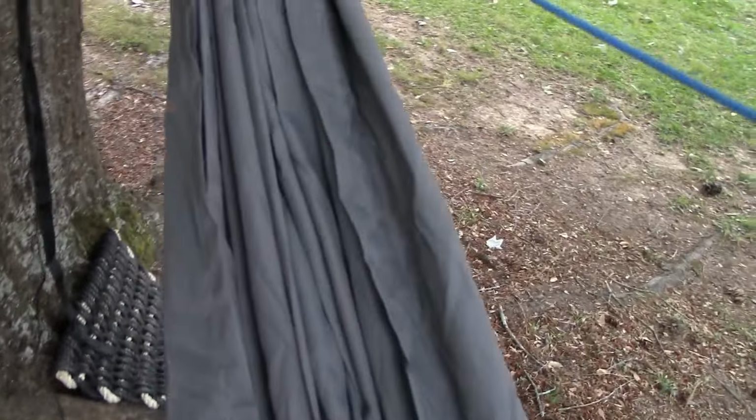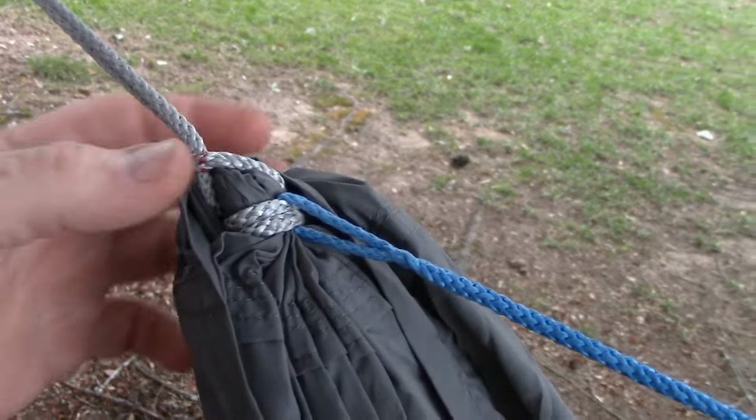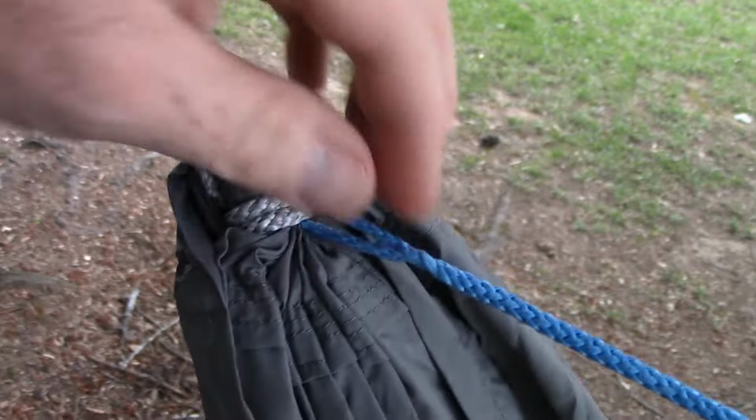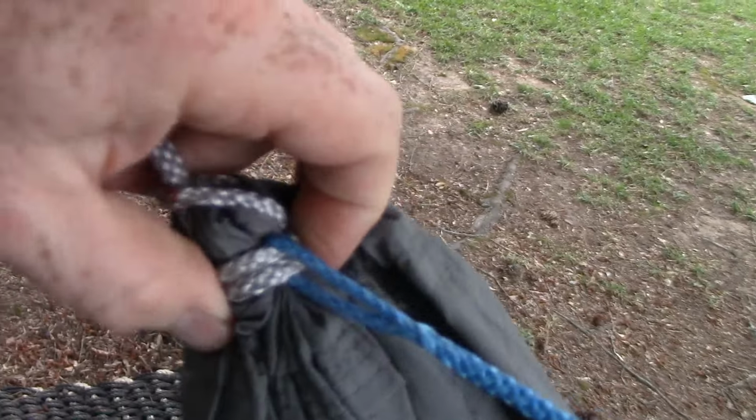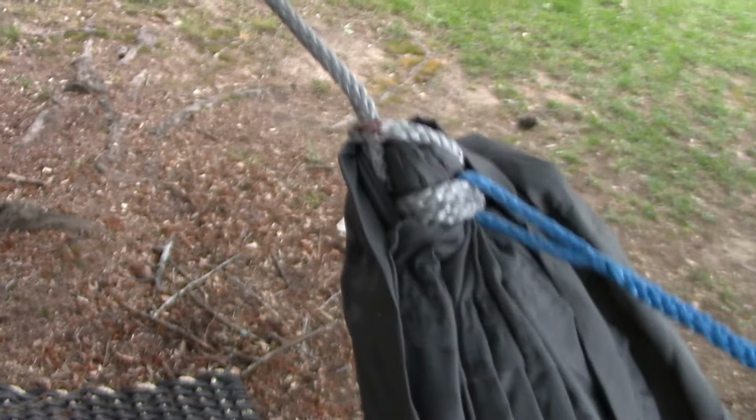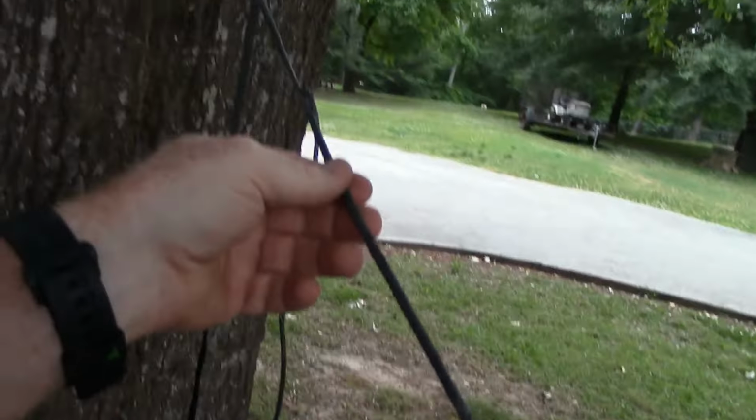The hammock material is charcoal gray, very soft to the touch. And this one over here is done exactly the same way. And this one has the spliced eye in the end of it and cinches down nicely. It does not include the hammock straps or the whoopee slings.